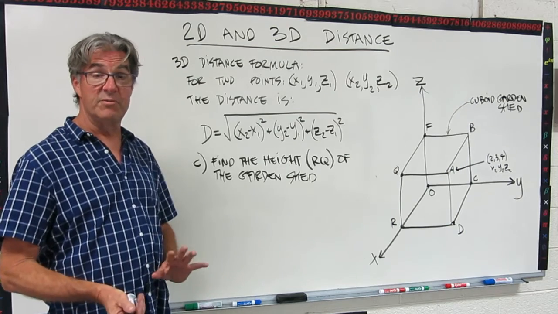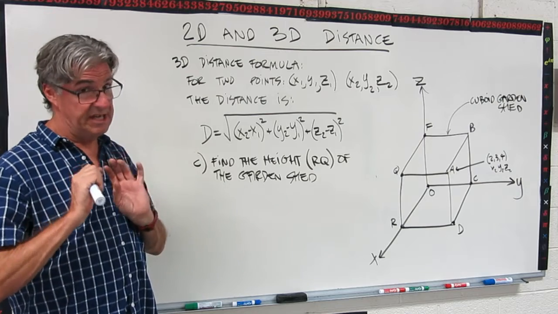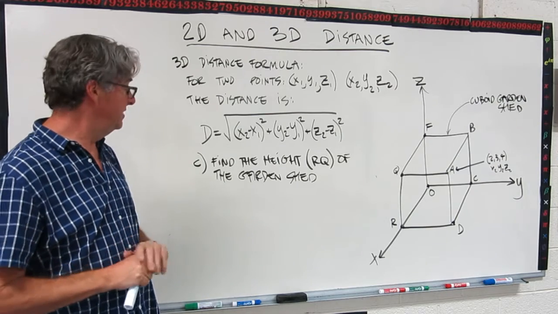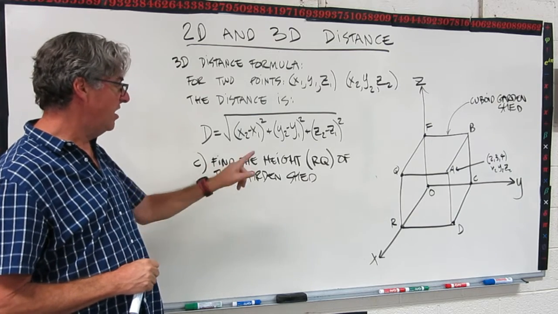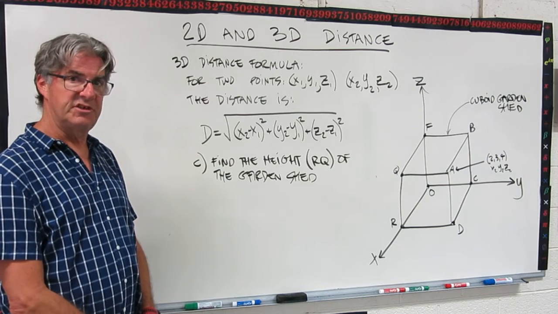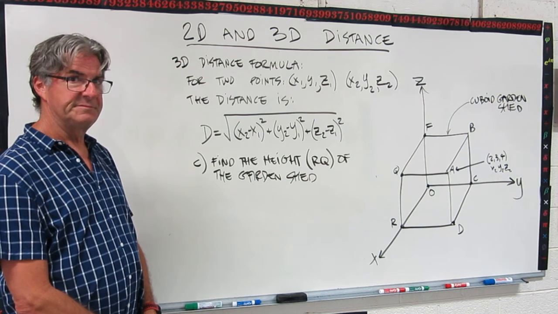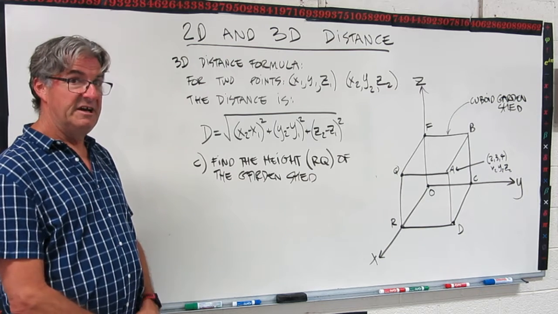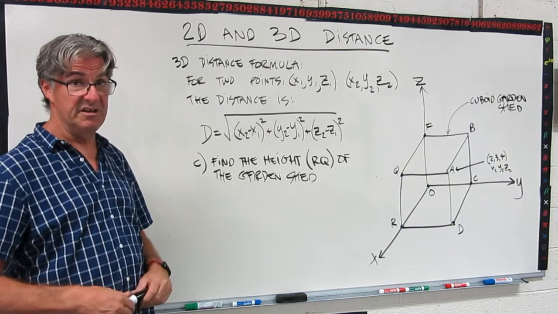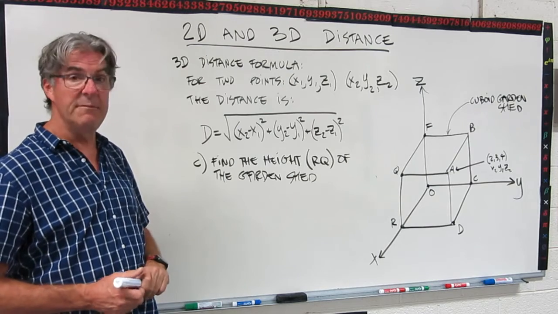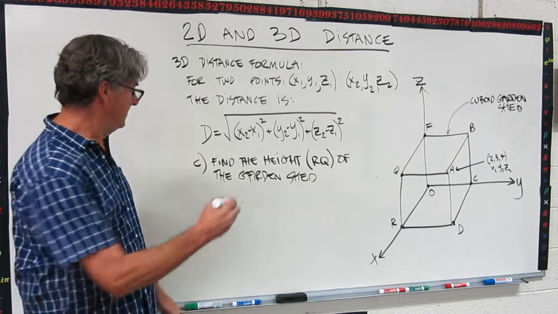Okay, one last little problem. This one I think you can just get without me doing anything. Find the height, RQ, of the garden shed. Pause the video and figure that out. Okay, there's no calculation here. You can just tell from the diagram. So I'm going to change one word.